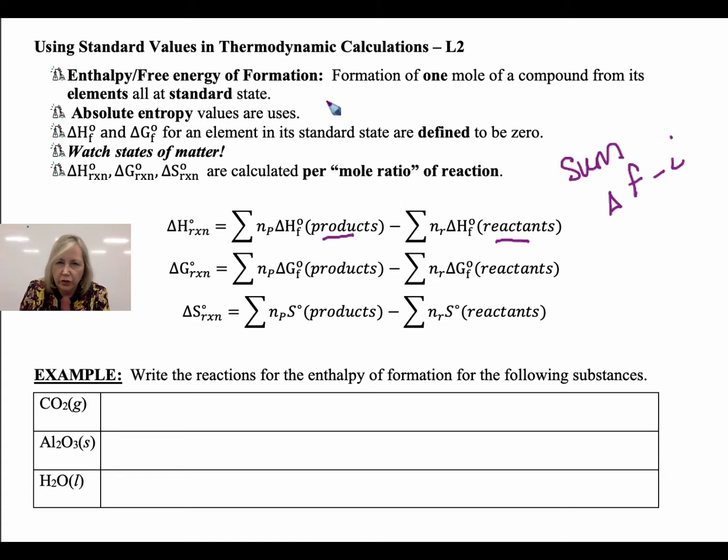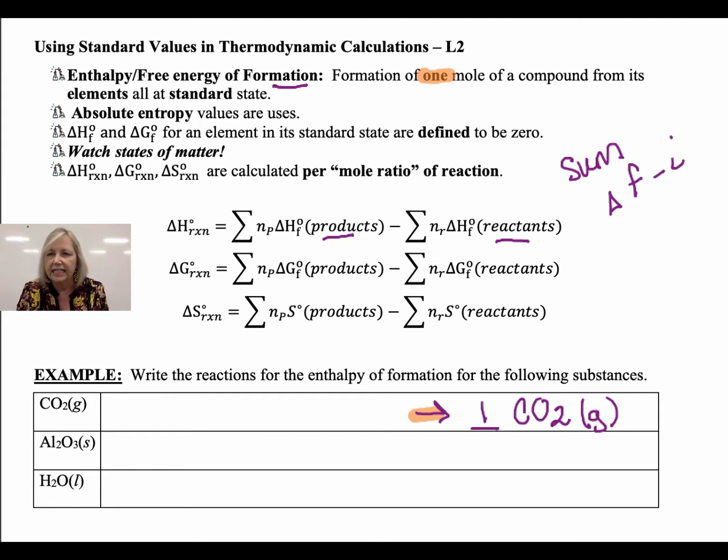All right, so what we're going to be using for enthalpy and free energy are enthalpy and free energy of formation. This is a specific definition of a type of synthesis, and it's got three requirements that must be met in order for it to be considered a formation reaction. The first is we are going to form 1 mole of a compound. So let's take, for example, down here I have CO2, and that would mean I would be forming 1 mole of CO2. Okay, and in this case it's CO2 gas. So that's one criterion, is that it has to be balanced, so there's a 1 in front.